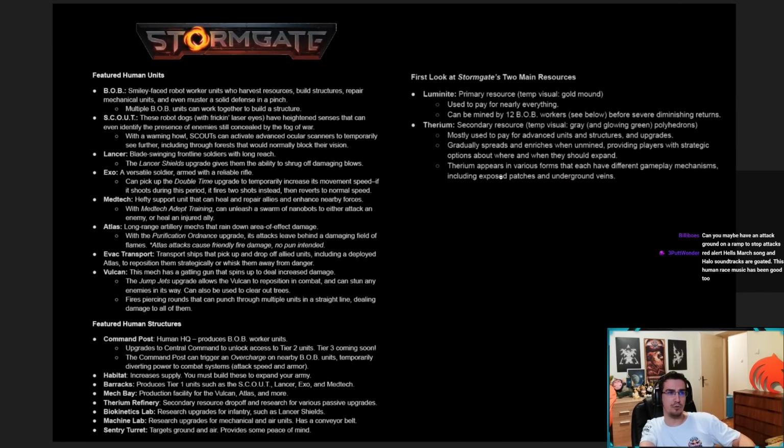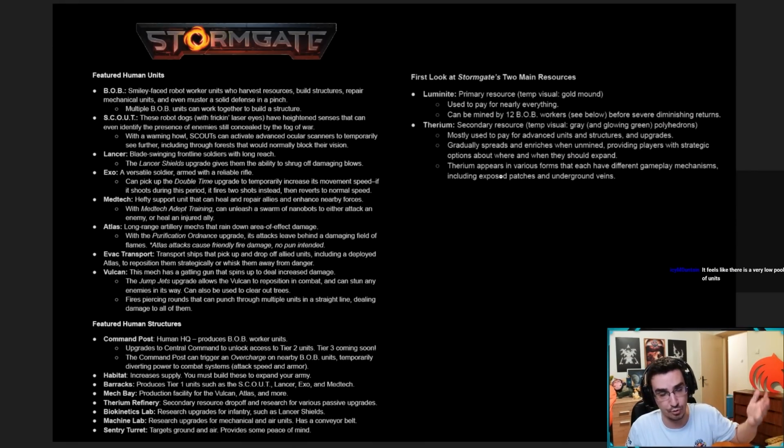First look at Stormgate's two main resources, Luminite and Therium. So those are going to be the two resources. I'm assuming Luminite is, not assuming, but it's like minerals, or food if you're playing Age of Empires. Primary resource, Gold Mound. That's what we saw the workers gathering from the gameplay video, which I'm going to show you guys after as well if you missed it.